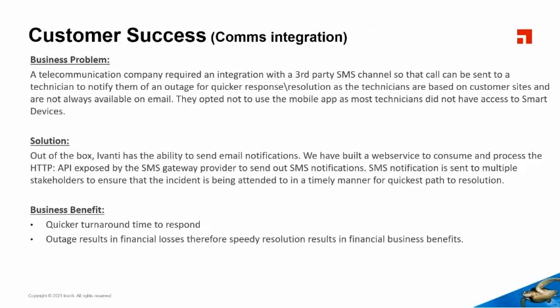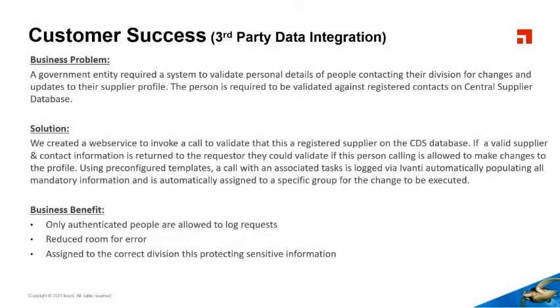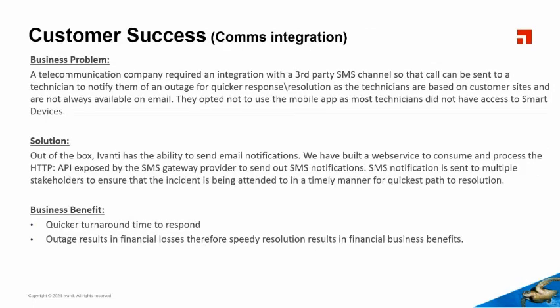Another key area is a customer that we've worked with, a telecommunications company, and we integrated their current Ivanti platform with a third-party SMS channel. This was to send SMSs to technicians when a call is logged, basically so that they understand there's an outage, with quicker response and resolution times, as the technicians are not always available on the customer side or may not always be available on email. They opted not to use the mobile application, as most of the technicians did not have smart devices.